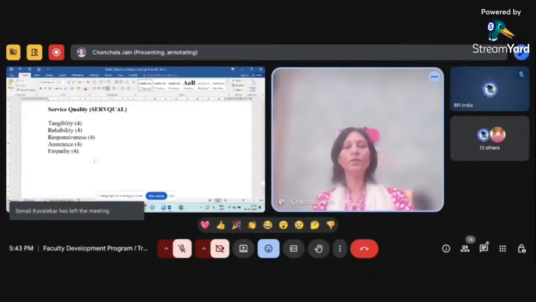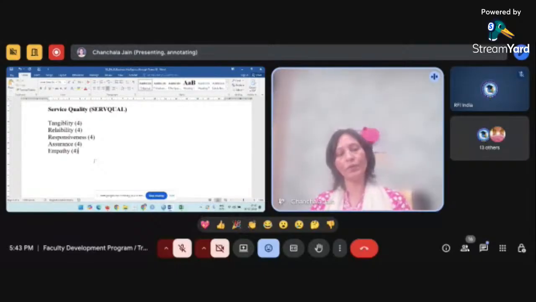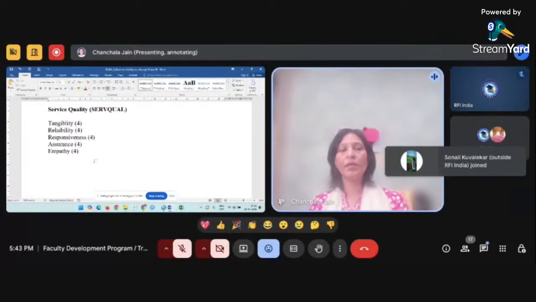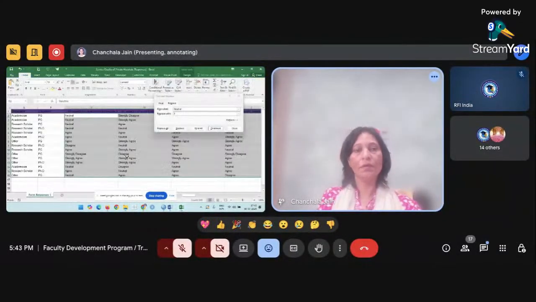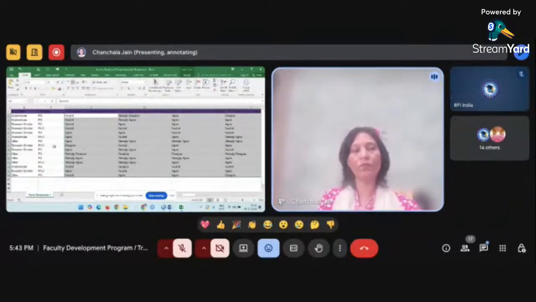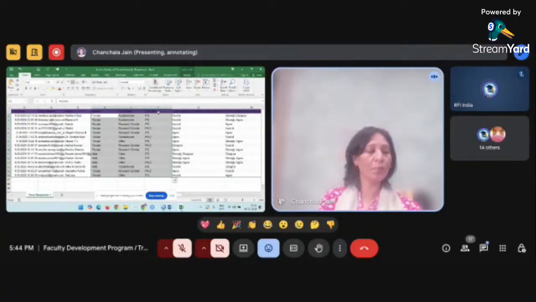Apart from that, there were some other questions you needed to answer, which were the demographic profile variables, like your education and gender. So firstly, we will see what type of data we have: 20 statements on SERVQUAL, 4 from each of the 5 dimensions, and the remaining ones coming from gender, occupation, and education. These were the demographic profile variables, right?